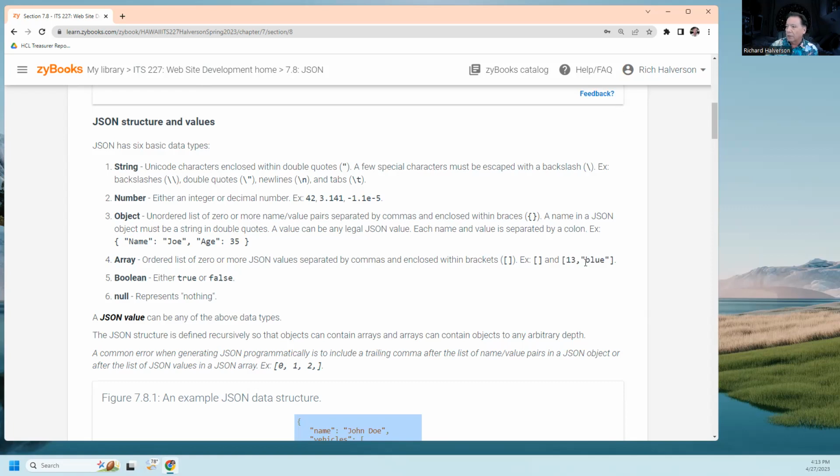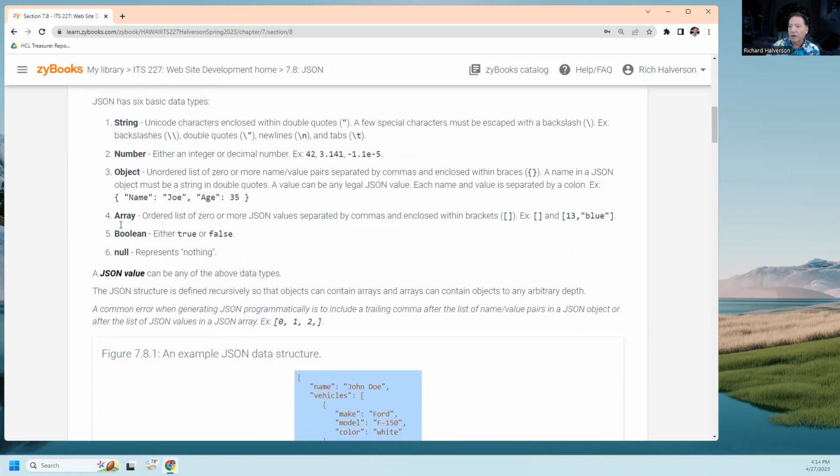But arrays can also have objects, okay? And just like up here in objects, this is a JSON value. Objects can have arrays as values. So because of this recursive definition, you can represent pretty much anything.